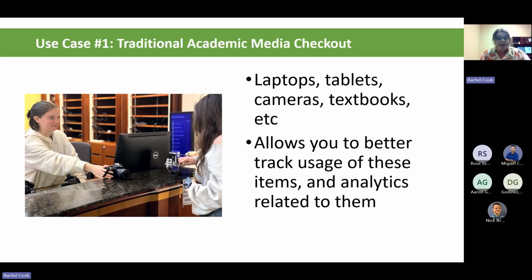I know from working in higher ed that budgets are really, really tight. Any items that you do have for loan are precious. And if you're nervous about lending them out to students, having an easy way to keep track of those items and an easy way to remind students when they need to return those items can be really invaluable.